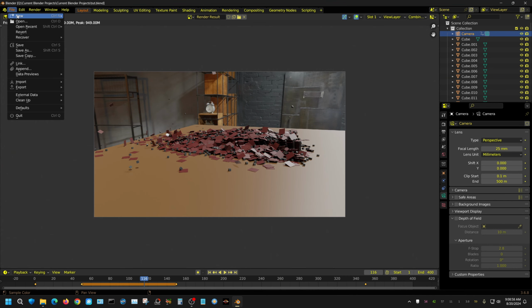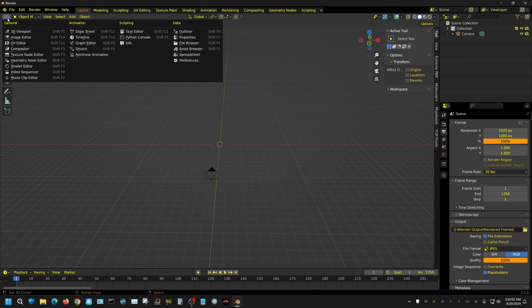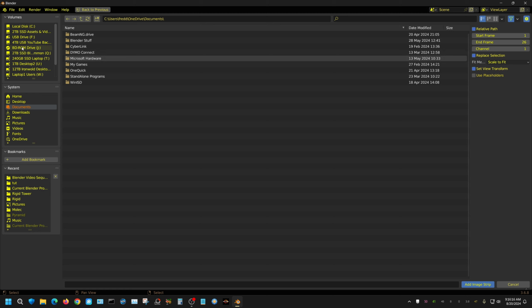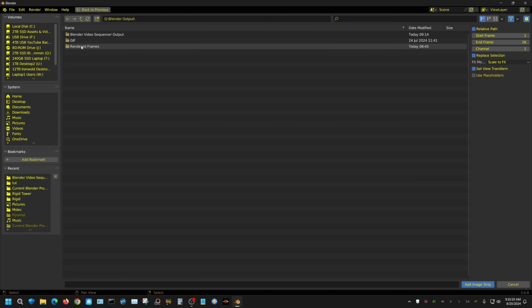I'm going to go to File, New, General. Alright, now we need to come up here, change this to Video Sequencer, and we need to add our frames to it. Add Image Sequence, and just go to wherever you have your frames stored.